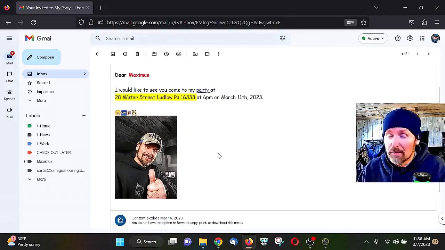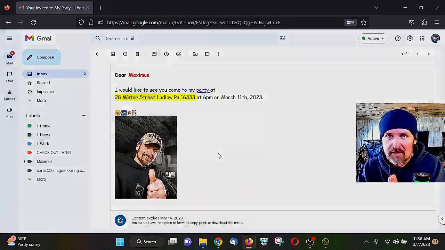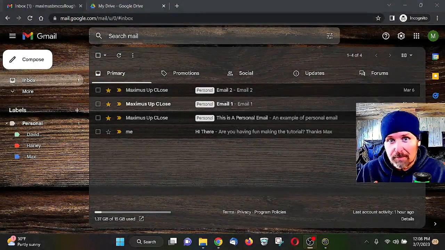Now, if they would have waited till after the 14th, they wouldn't have been able to see the email. So now you know they got the email, right? They were invited. They had to enter the password. So it's a really cool feature that Gmail has, and I imagine that a lot of people are going to be using it. Okay, are you ready for some pro tips?